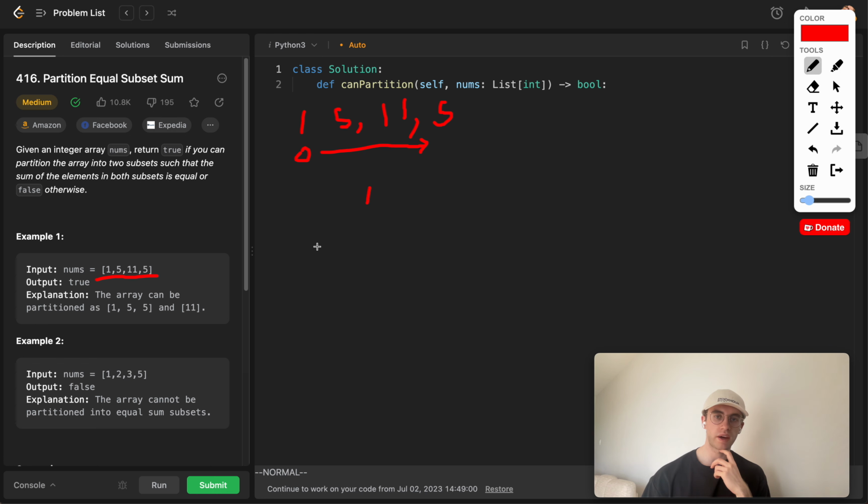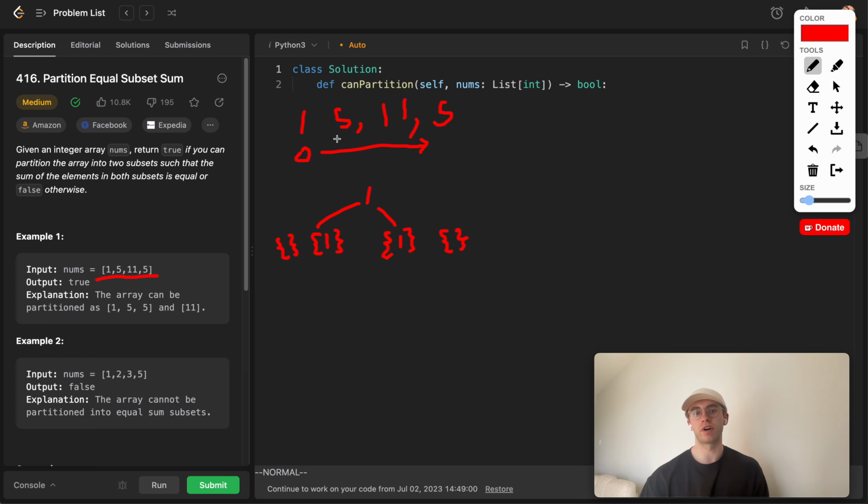When you look at 1, you can decide whether you want to add it to the first set or to the second set. So this is set 1, which is empty. Maybe you want to add it to the second set, so you make it like this. Or you could decide to add it to the first set, like so, and then the other one would be empty.